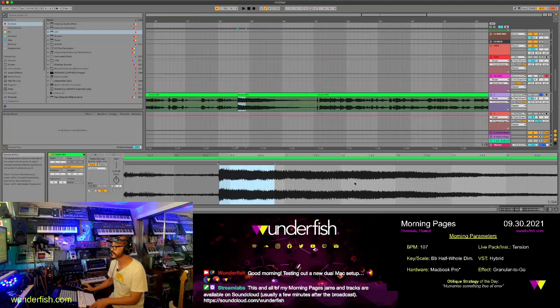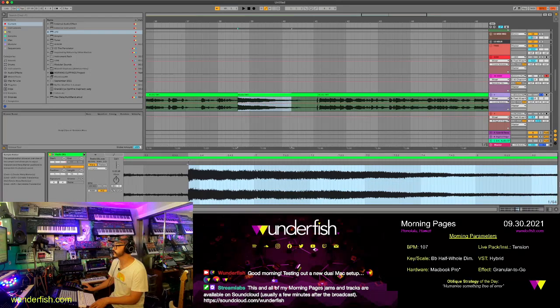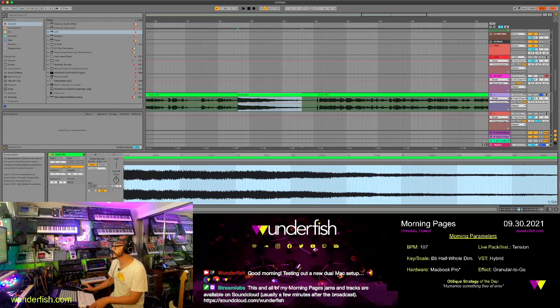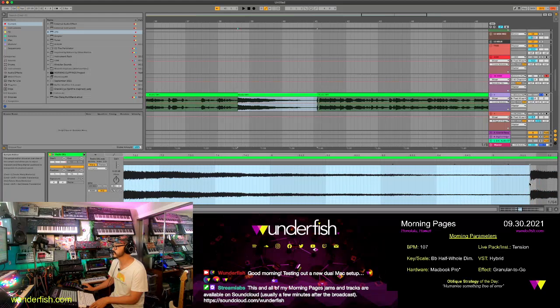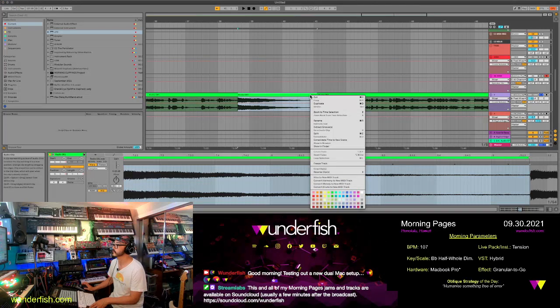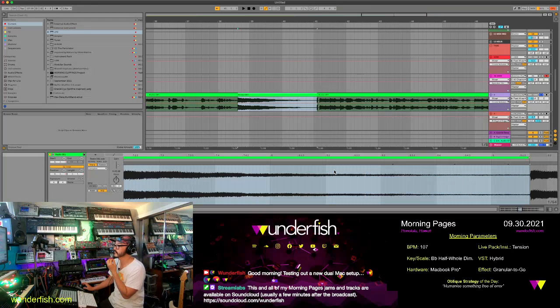And then that I also found very useful for cutting up MIDI clips. You know, you can use a scissor tool and just cut out parts that you need.